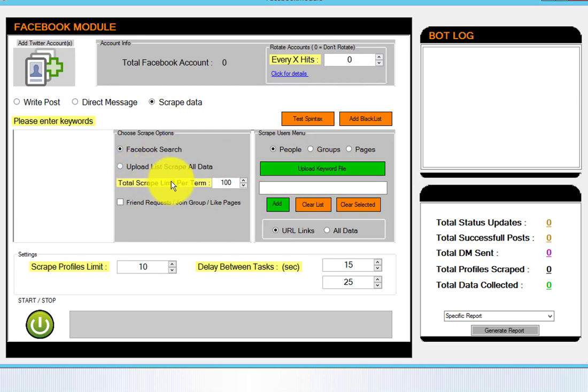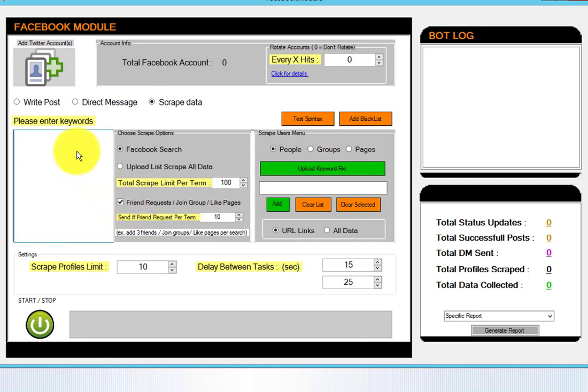You'll notice that there's also the ability down here when this is checked, as you're scraping and going to different pages or groups, whatever you're scraping for, you can set it to automatically friend request the person or join a group. Or if you're searching for different business pages, to automatically like those business pages. So this is a setting here specifically when you have this option checked. You can set how many requests or joining groups or like pages to do for each search term that you're looking up.